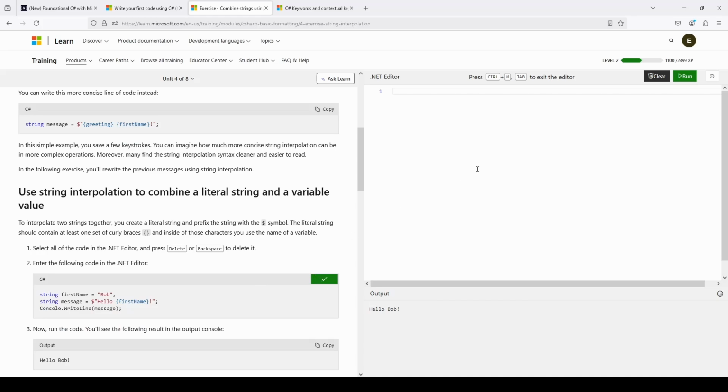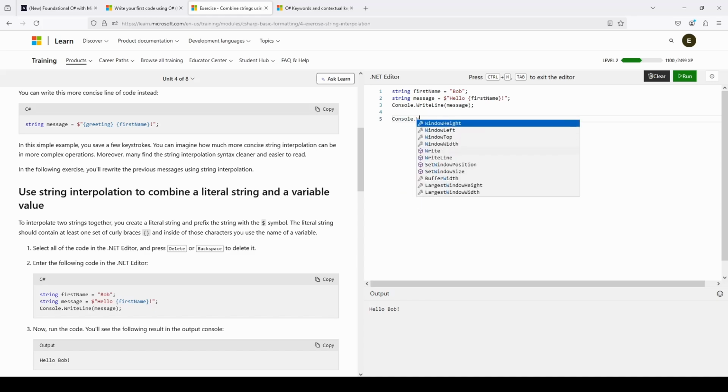So say we had this, then yeah, we're just going to do a $ sign and double quotes.